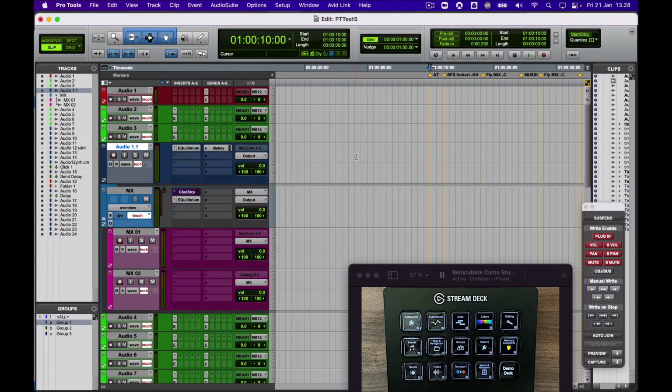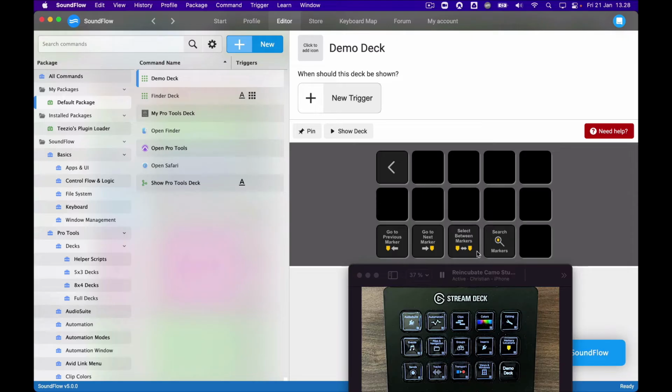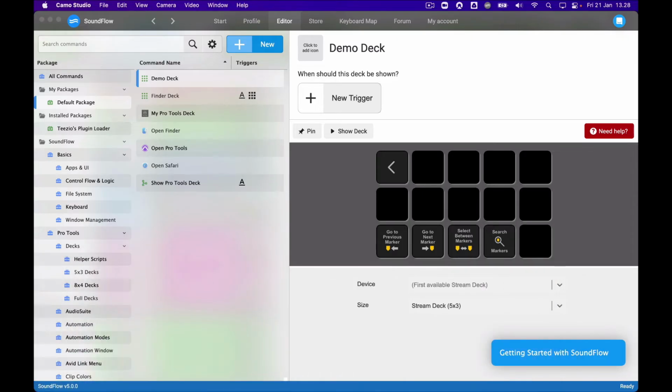So it was that quick to design your own deck and add a couple of functions to it. And that's very visual, and the practicality of it's well thought out. I can see the relevance of the pin button. So yeah, based around use.